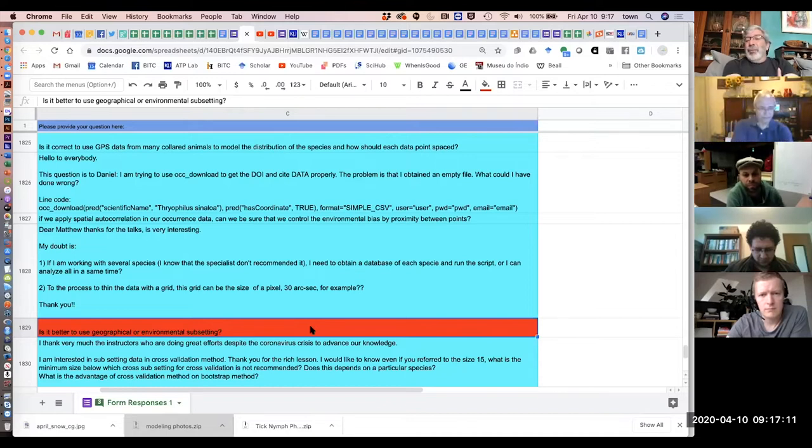Let's imagine we have some environmental range and some occupied range. Well, if we want to subset our data by environments, that's going to reduce the representation of environments in whatever subset we use to calibrate our models. And so we're going to create a bias that is going to under-characterize the ecological niche. So I think there's a very clear answer that you cannot use environmental subsetting in ecological niche modeling unless it was some very fine checkerboard sort of thing. But I think it has to be a spatial subsetting, or you're in very, very dangerous territory of creating the biases that we always set out to avoid.